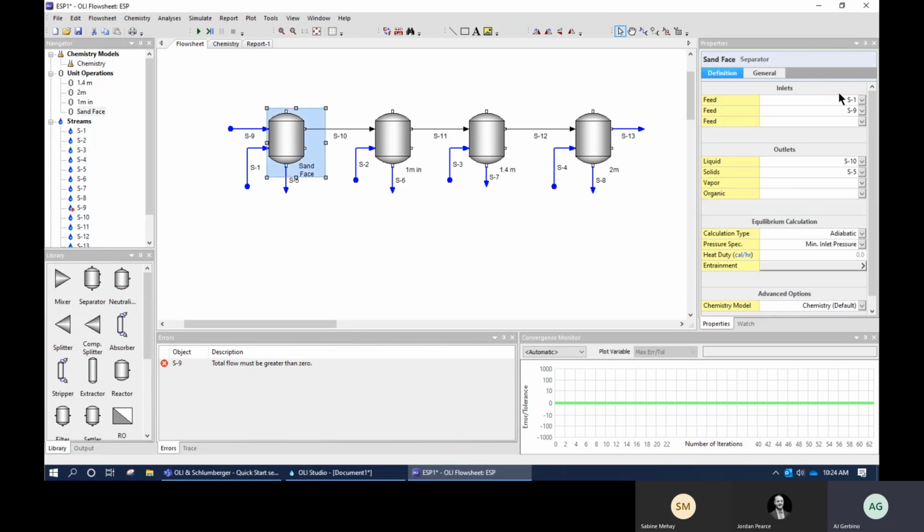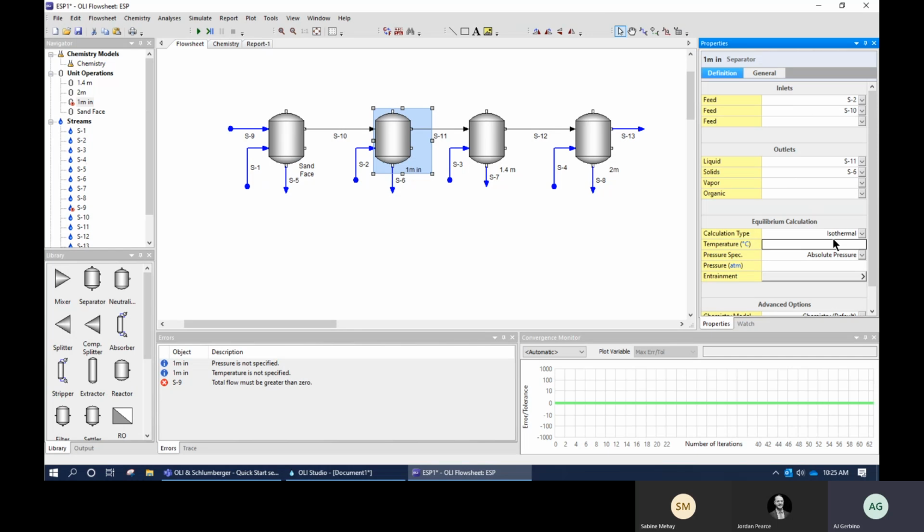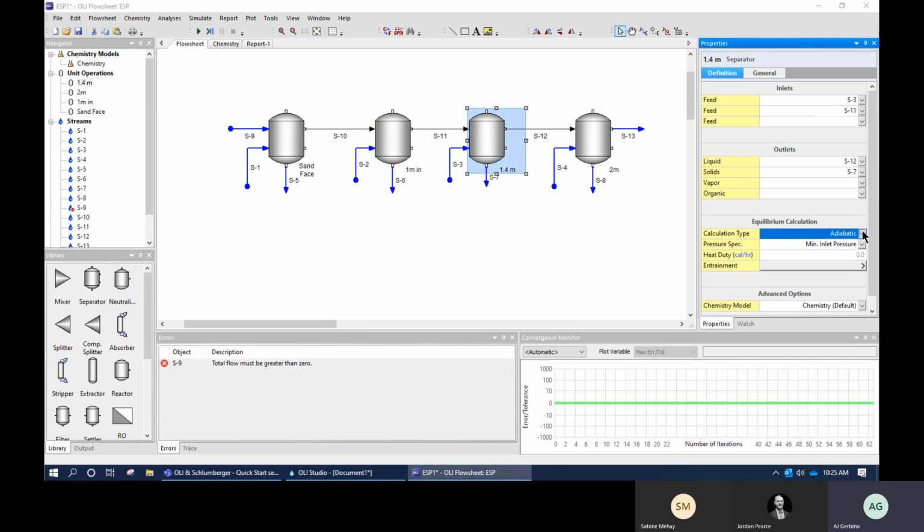And the other thing I want to do is instruct the software that we're probably in this particular zone at maybe, I don't know, maybe 120 degrees Celsius and maybe 200 bar. Wouldn't that be nice to get those low pressure wells again? And just make it easy for us, I'm going to do the same thing here. 120.